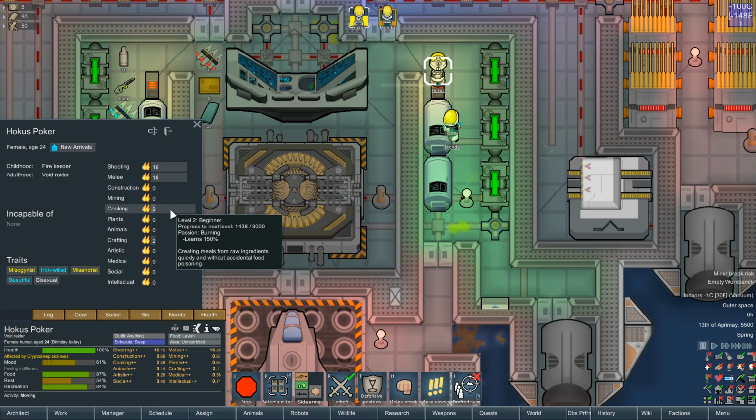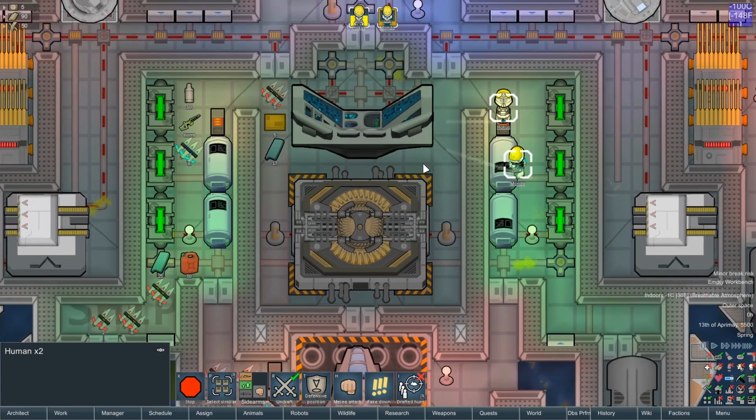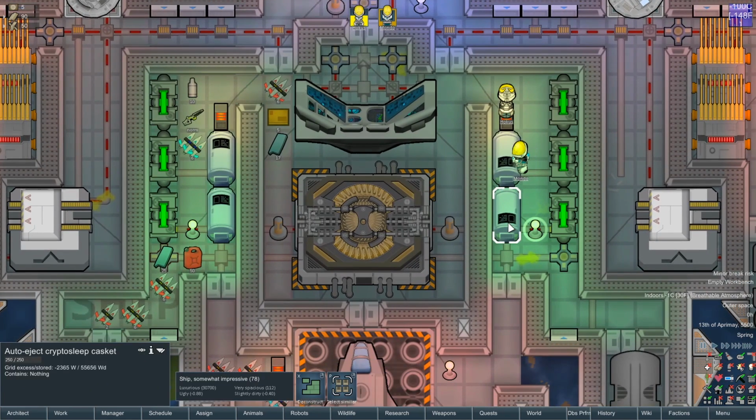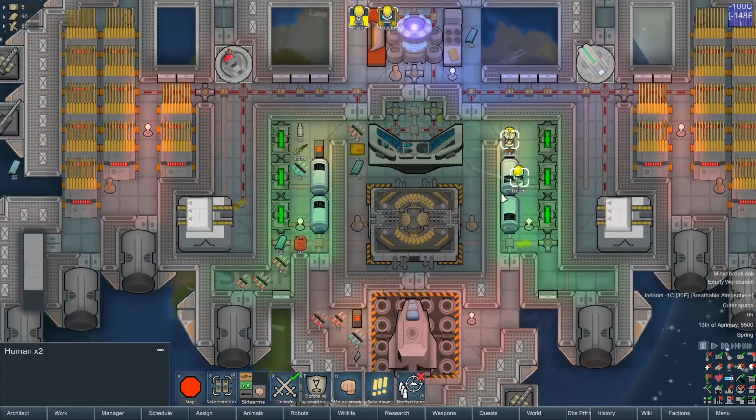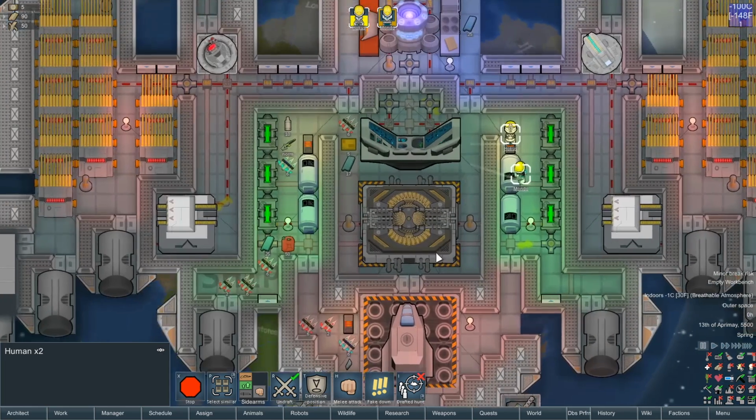Hocus, right now, pretty terrible. Cooking, 2 points in crafting, because she was Firekeeper, Void Raider. And then we've got the shooting and melee stats there to keep us alive for a while. But they have the bonus of their kind of space-age technology, allowing them to get that learning a lot faster. So, if we can survive the early game, these guys are going to be very, very good. But unlike last series, they don't have all those crazy bonuses because they've been pulled out of the simulation there.